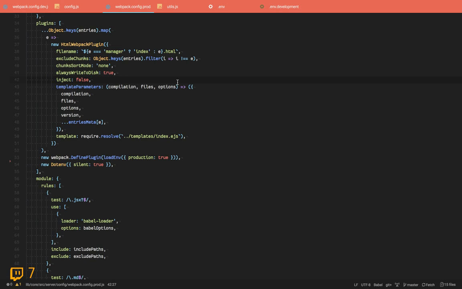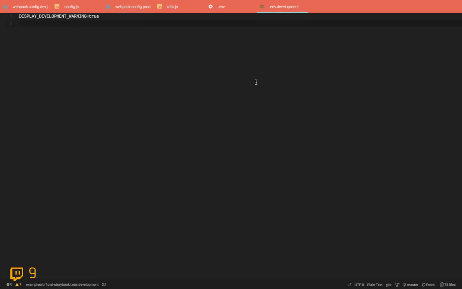I was reading up on the HTML Webpack plugin and stuff. What were you saying? So we have two issues, right? One is the .env.development not loading, and the second is the display warning happening. So we'll come back to the display warning later. Let's try to load the .env.development and make sure it exists in process.env. Okay, so you want to focus on making sure that the right .env files are loaded. Yes.